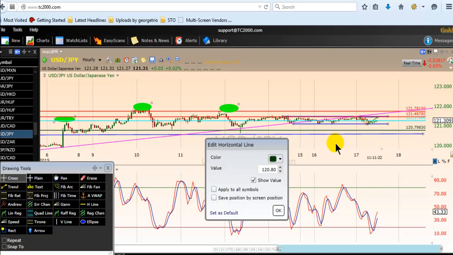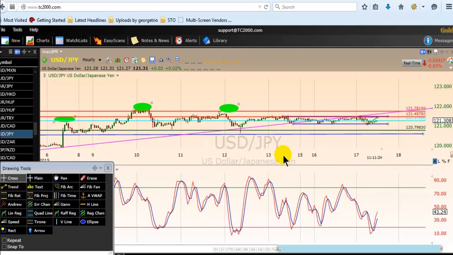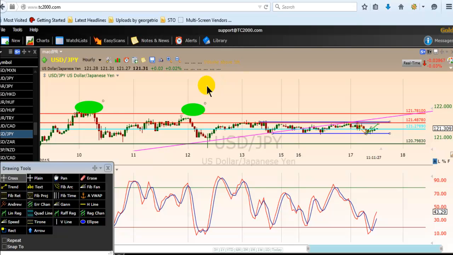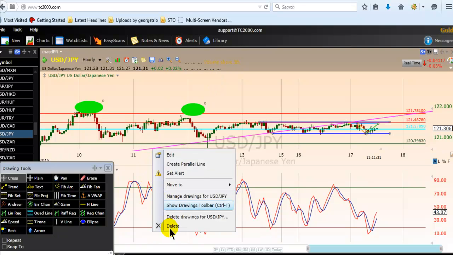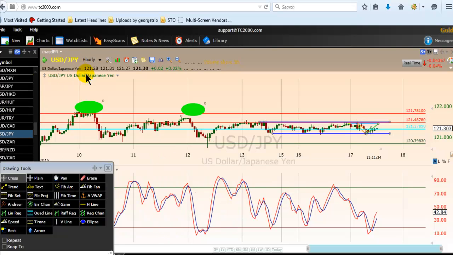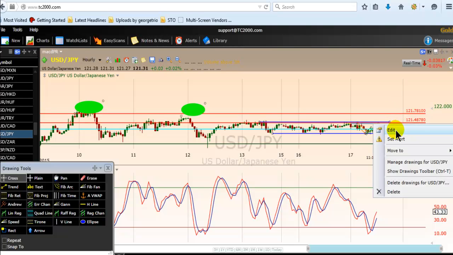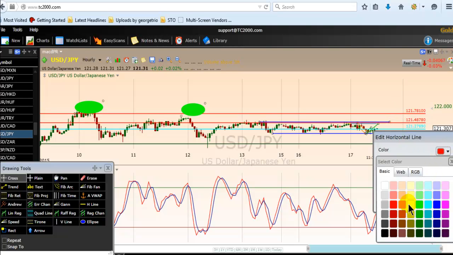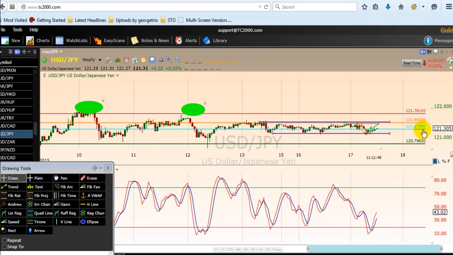I want it to be at 80, so I'll leave it as it is now. I'll finish with my drawings now on this chart. I'll remove the pink line. Remember that 12149 is my stop loss here. In fact, because I have another red line here, I'll change that color into orange right here. My entry at 12127. That's my entry point.